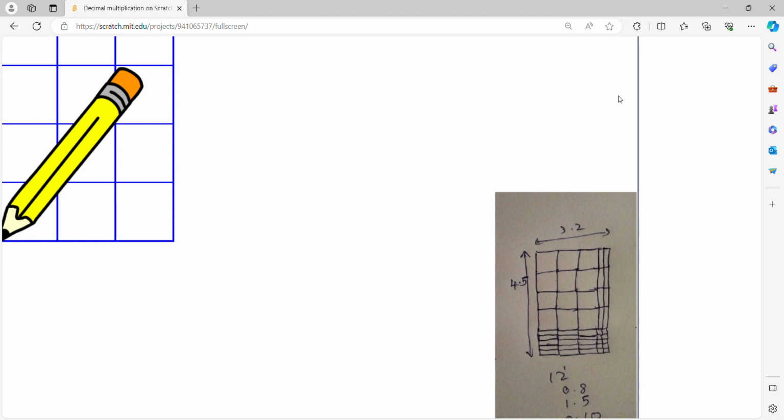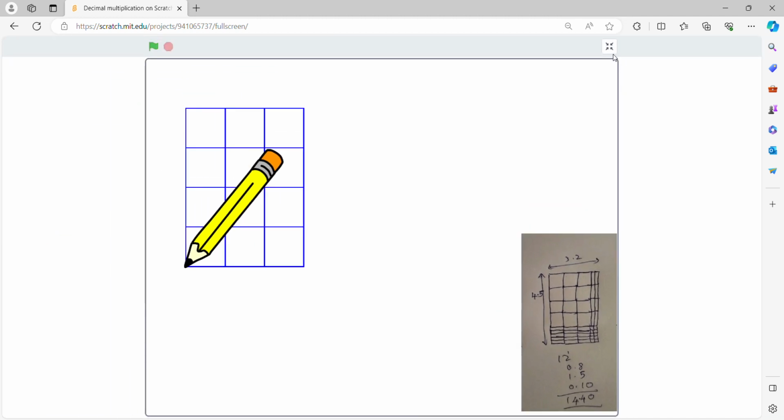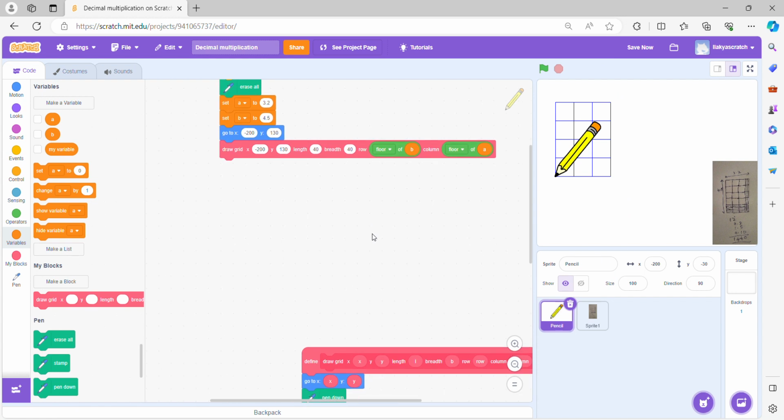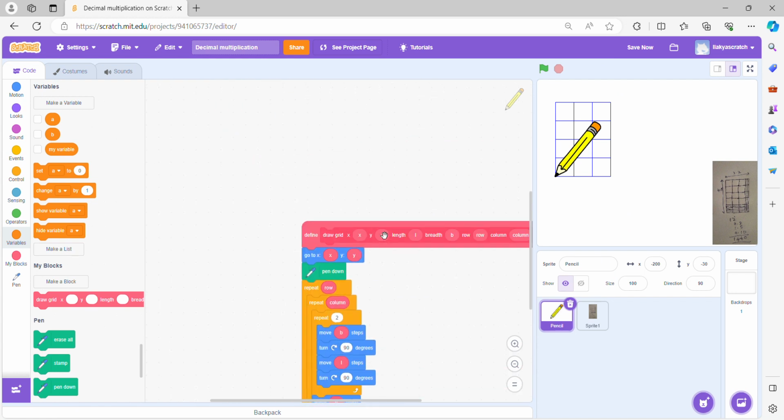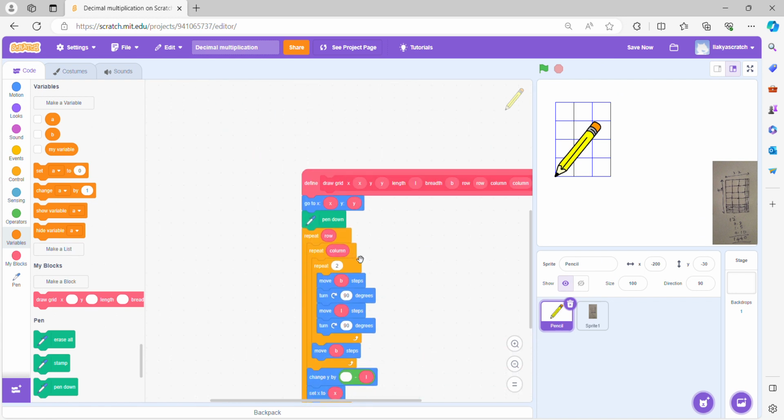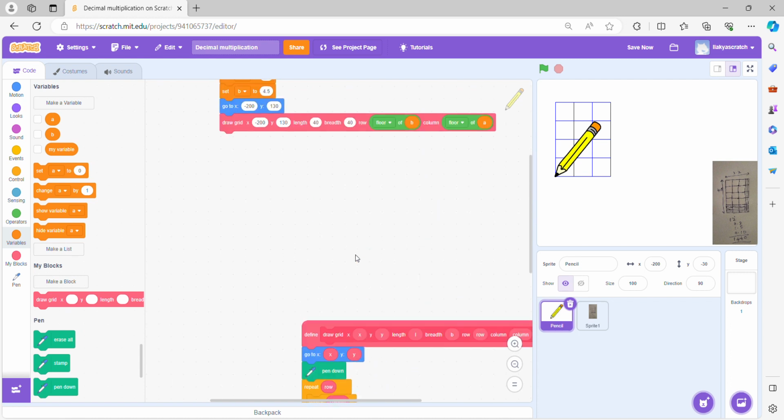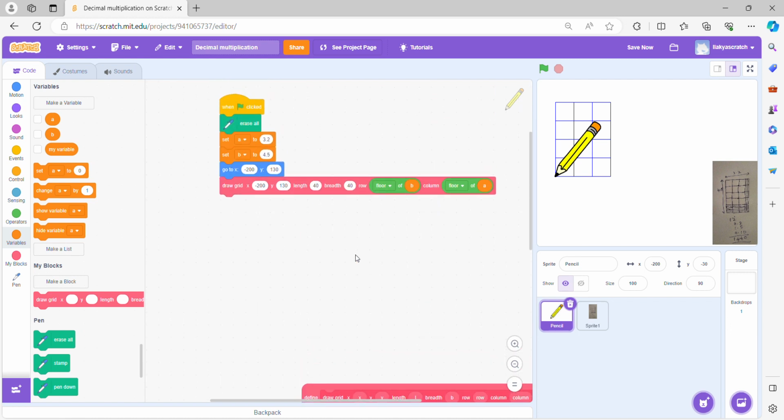So we need to take that digit. Since the row and column in the repeat will only take positive integers, not decimal numbers or negative numbers, we can pick another grid.